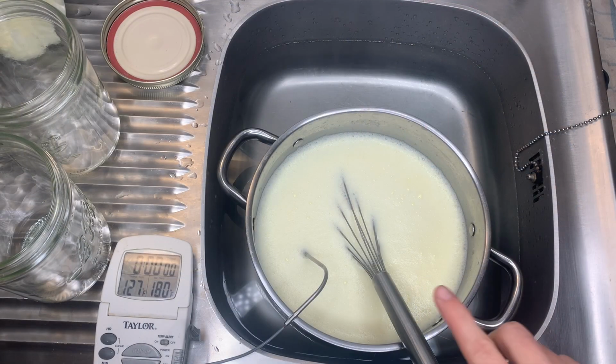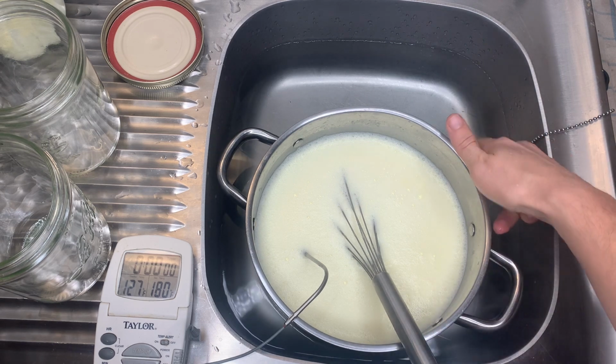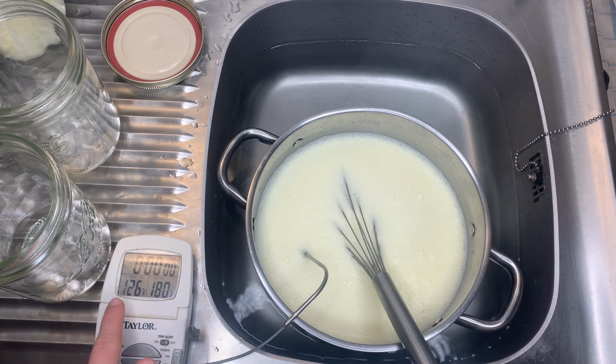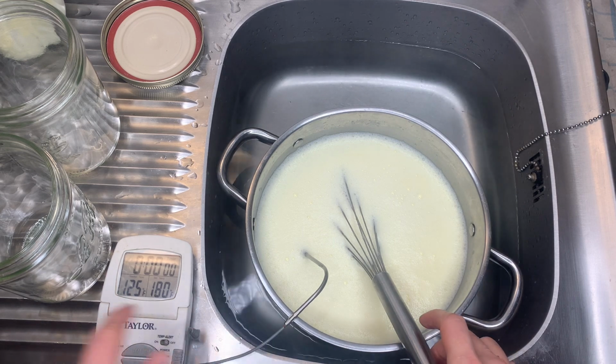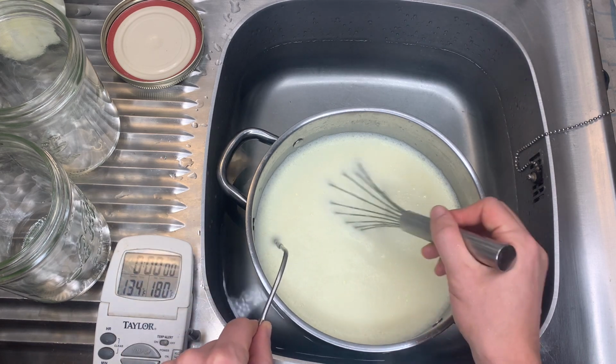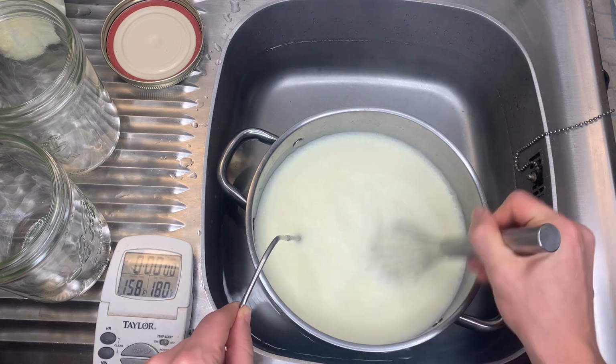All right, so here I'm cooling down my milk in a cool water bath that I've drawn in my sink. And you can tell that we are already down to about 125, but that will be a false reading because my thermometer is close to the edge. If you give this a stir, there you go, it's going to jump right back up.